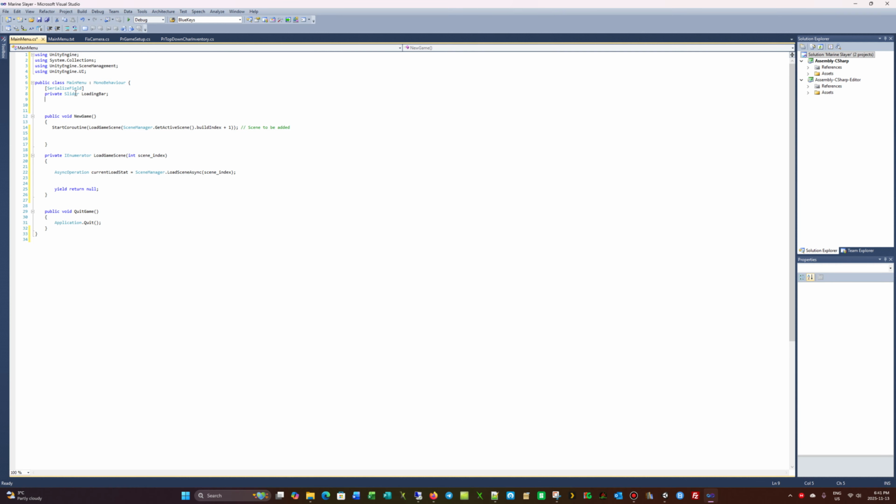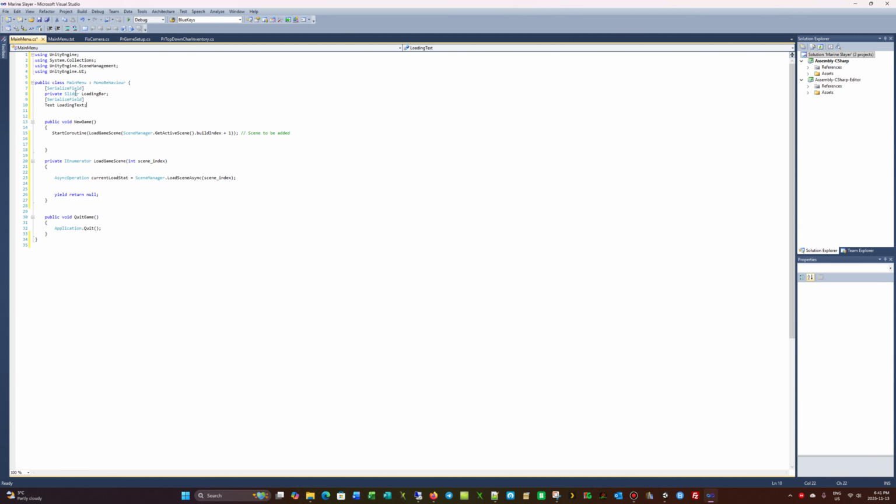And we need a text to show that it's actually loading. So another SerializeField, a text field, and let's call this loading text.